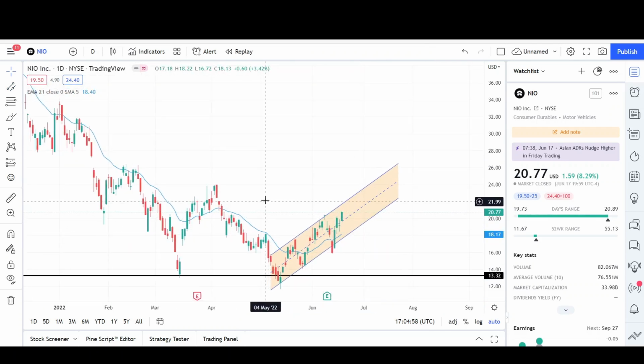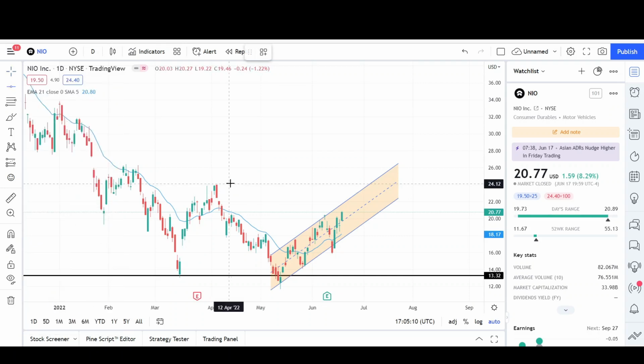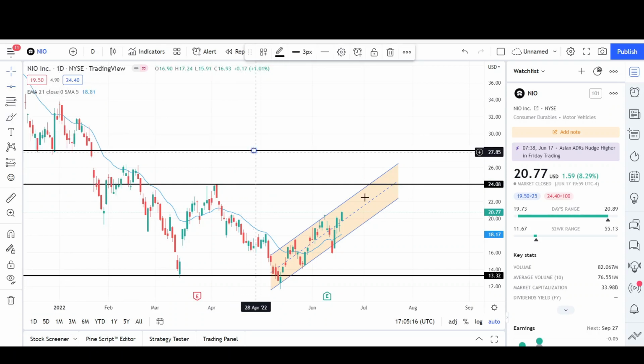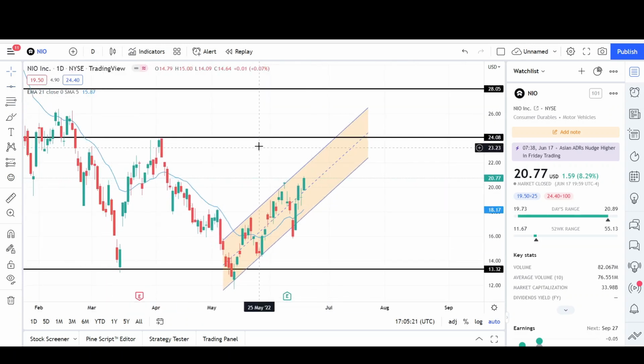It looks like prices are trying to come back to this $22, $23 level. Now if we break this $22 or $23 level, I think we can easily reach the $28 level. Let me put a horizontal line where I think we can come back to, which is right around this $24 level. And if we break it, I think we can enter the $28 level. So the chart looks bullish, at least in the short term. I think we're going to come back up to here, the $24 level. That's where the measured move is also pointing at.